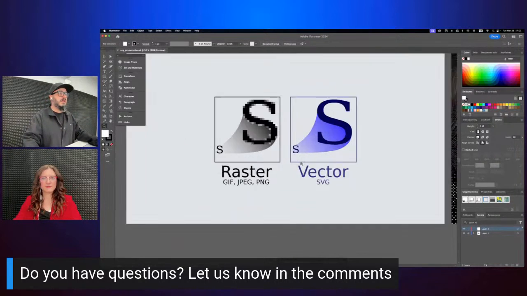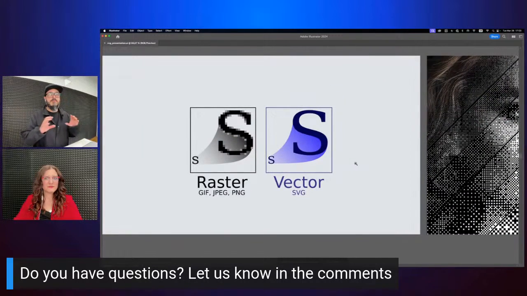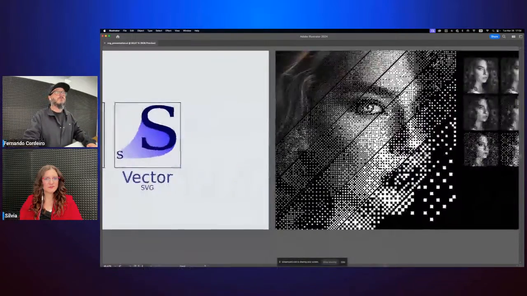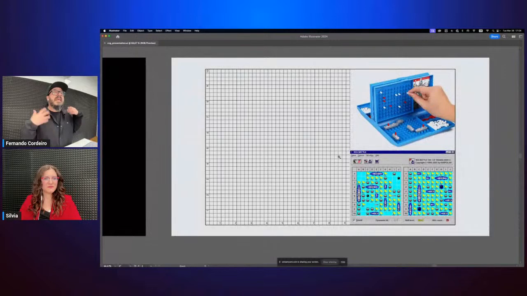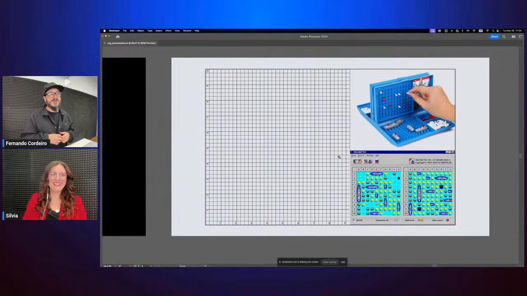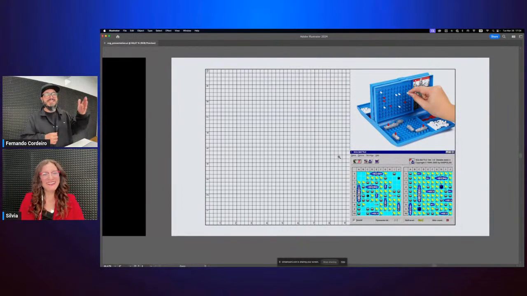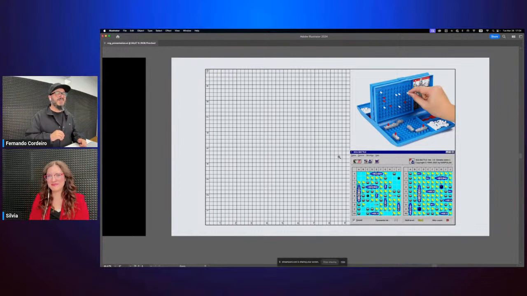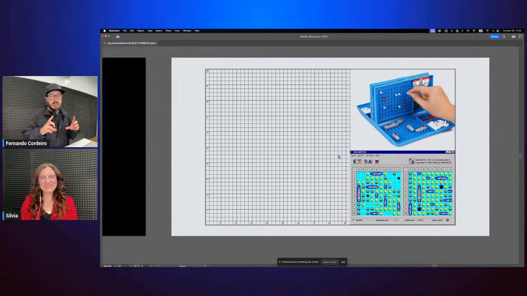So raster files, they're basically built in a fixed grid. What I'm saying about that? Do you remember when you guys were kids? I'm really old, so I remember to play this game that is almost like a naval battle that happens in a grid, and you put some pins, and of course, the 90s kids, they're going to remember the Windows version of this game. So the vector files, they are in an infinite grid.